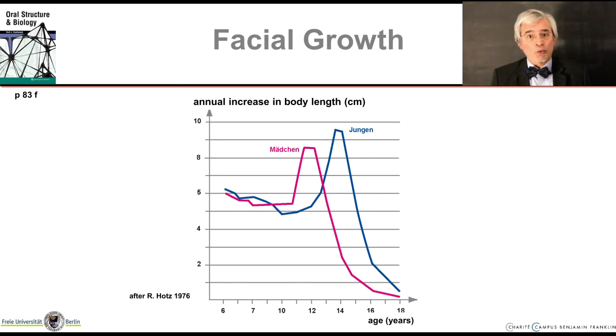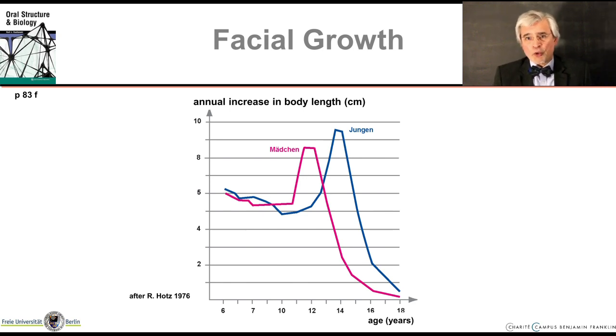If the mandible is too short, then the puberal growth spurt is the best time to treat this. Children with a deficient mandibular development should be seen by the orthodontist at the age of 10. This is true for girls, who are 1 to 2 years ahead of boys, but there are individual differences. In any case, this is the ideal time for a sagittal development of the mandible.